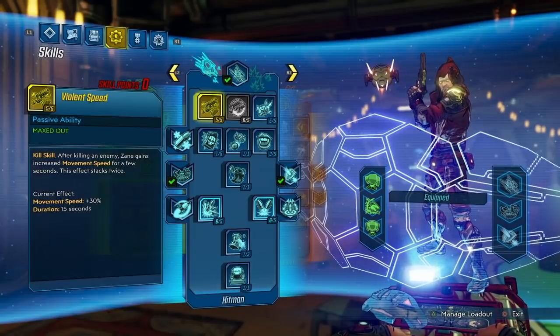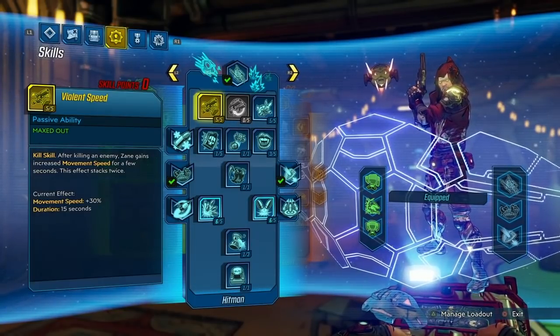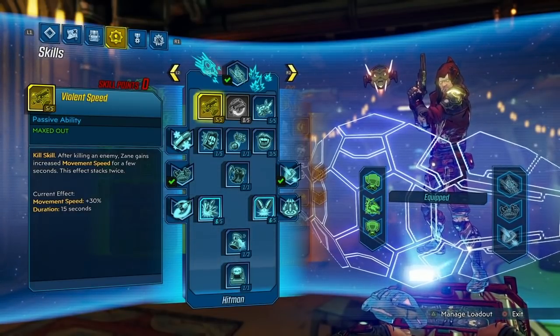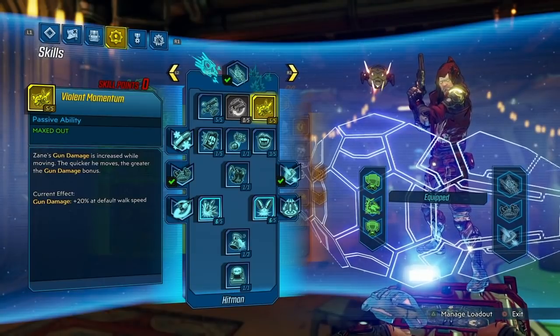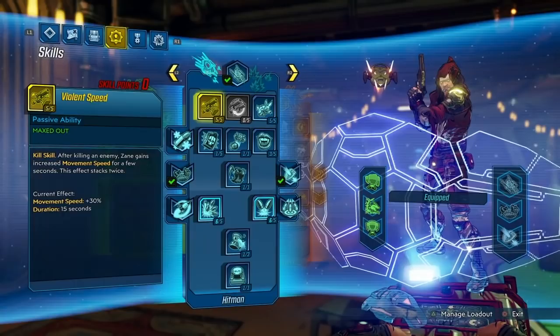So we'll start from the top. We have Violent Speed. We put 5 points in there. Again, this gives us more movement speed, which equates to more damage for Zane. The faster he moves, the more gun damage a character like Zane does. Violent Momentum is, again, more gun damage the faster Zane moves, so these two work together.